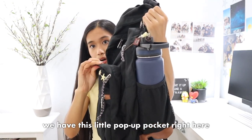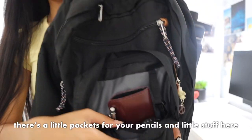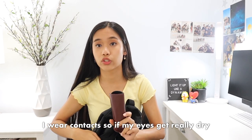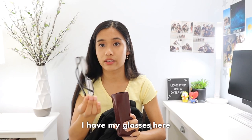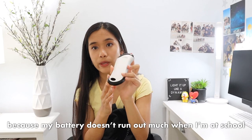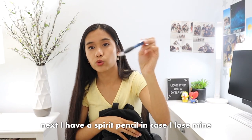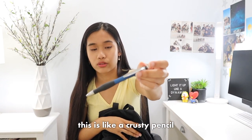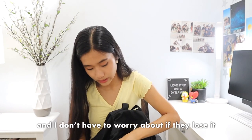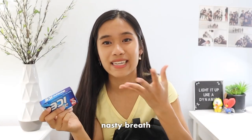Moving on to the second-to-last pocket — there's a little pop-up pocket with an organization tray with little slots for pencils and small stuff. In this pocket I have glasses — I wear contacts, so if my eyes get really dry and I have to take out my contacts, I have my glasses here. Next I have a portable charger — I don't think I'll be using this because my battery doesn't run out much at school, but it's here just in case, and it's also a hand warmer. I have a spare pencil in case I lose mine or someone wants to borrow it. This is a really old pencil — so if someone borrows it, at least I don't have to worry if they lose it. I have a pack of gum — you never know when your breath is stinky, you don't want to talk to people and they get a whiff of that nasty breath. So I have some gum — it's not the best flavor but it keeps my breath minty.